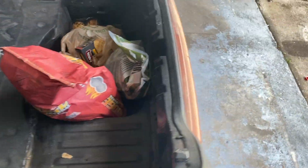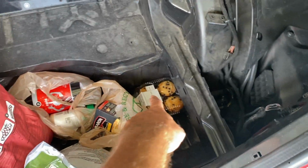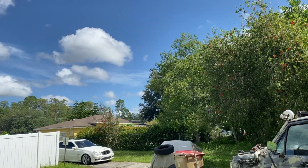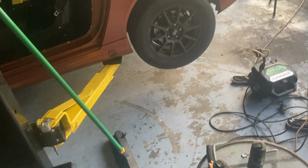Let's see. I think the muffins already came out of the bag when I was at Lowe's, but pretty nice. Hot as it is outside today, maybe I'll do some work on the E55, but not bad for a little daily.